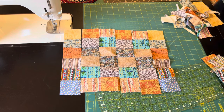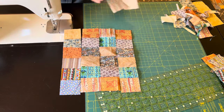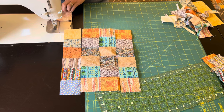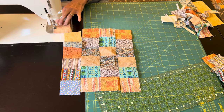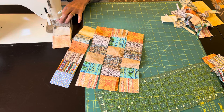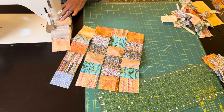Here is a block using some of the leftover strip sets. Like I said, I was able to get two blocks from each set of six strips, and these are some of the leftovers. I did mix them up, and once this was placed in the quilt you could not really find it. I think it worked out just fine to have this scrappy block mixed in with the blocks that had more order to them.